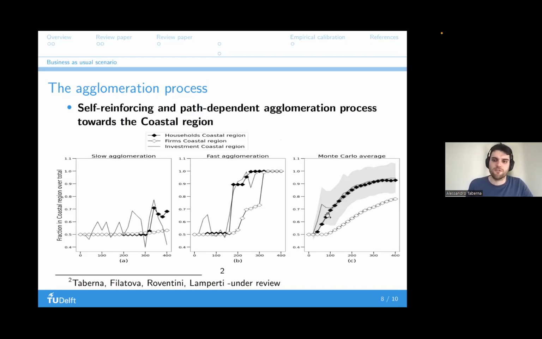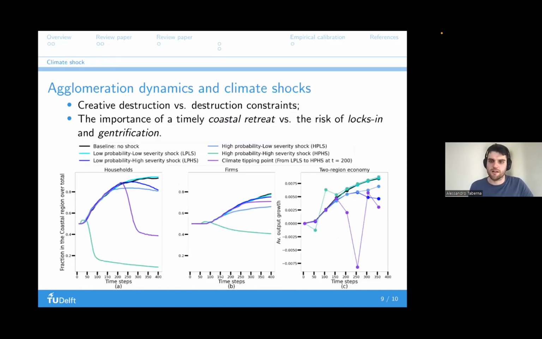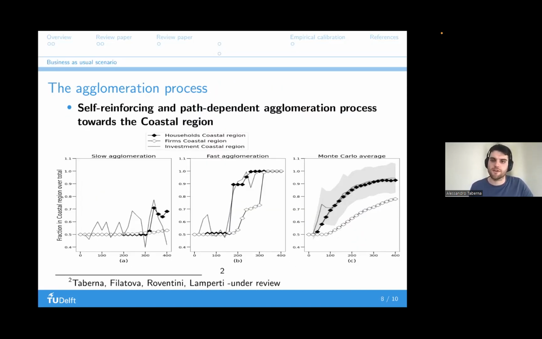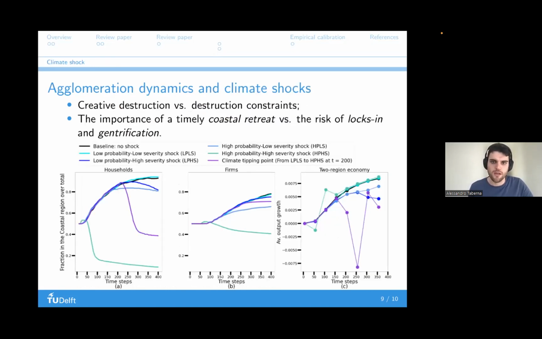And once the population of the area increases, it becomes a bigger and more profitable market for firms, which follow, and they also increase. Of course, this process is endogenous, all in the model, thanks to innovation. And it mimics this sort of agglomeration process happening in coastal areas because of specific spatial advantages, not because they start with different conditions.